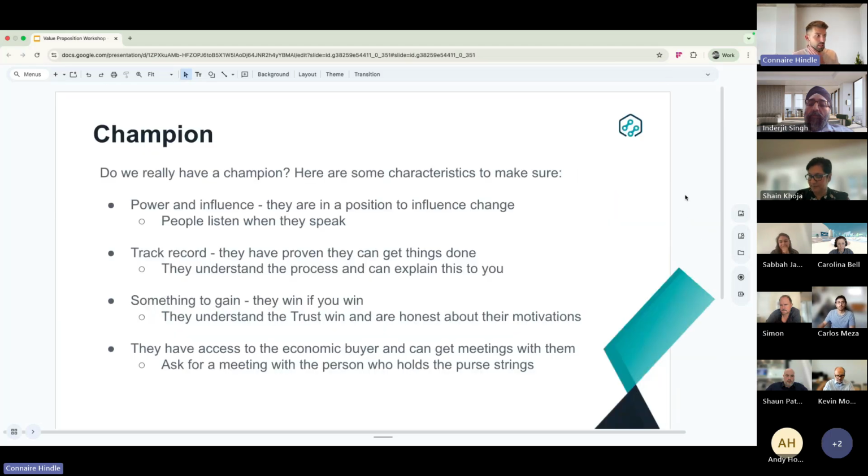Moving on a little bit further then. We talked about identifying the champions, which is pretty critical. Not every supporter is a champion. You might have somebody that's saying yes on the calls and all the rest of it. Sometimes you can test the thought process behind whether they're a champion. So there are some prompts in here to make sure you're flagging the right people to be having your back through that process.